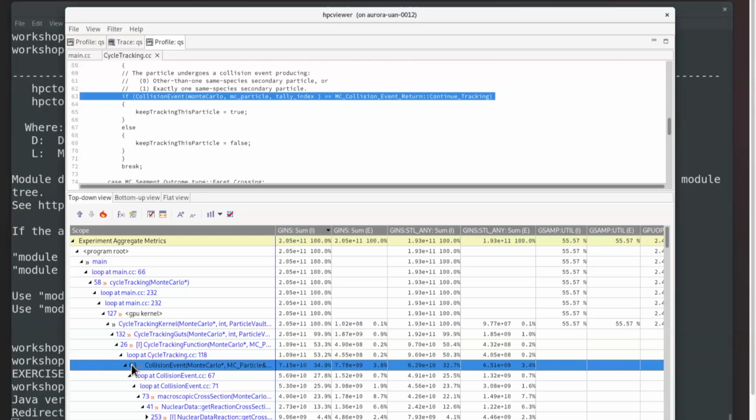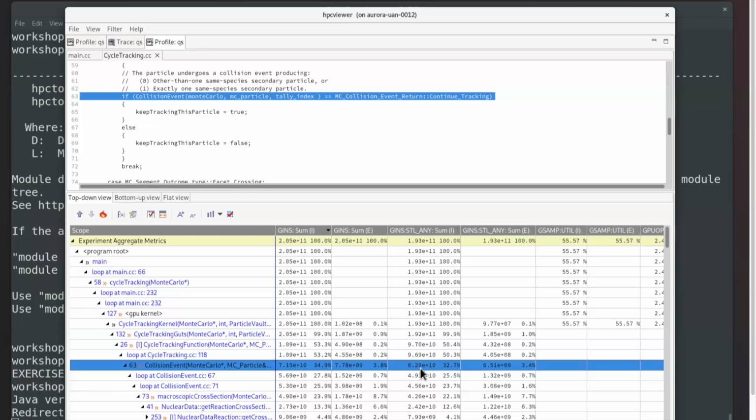And then on line 63 in this function, it calls collision event. You can see this is the kind of profiling experience that you might expect on a CPU, and we're able to recover the same thing with this instruction level measurement capability on the GPU. The columns that we have here indicate the instructions that are executed, the stalls that are incurred by the instructions. So these are stalls for any reason.